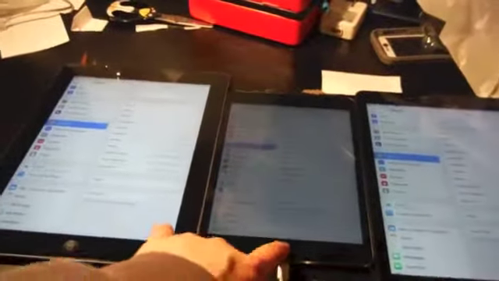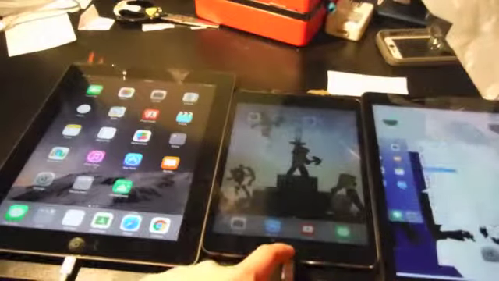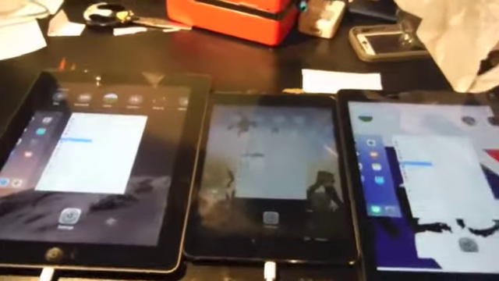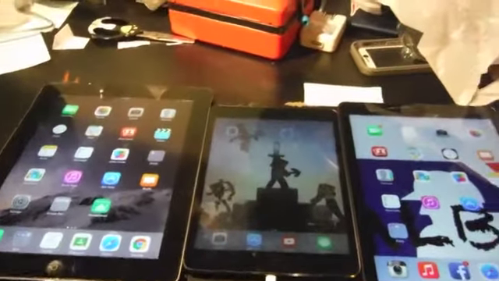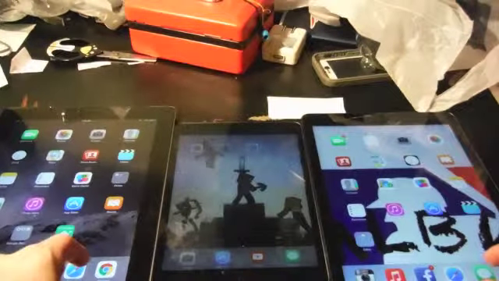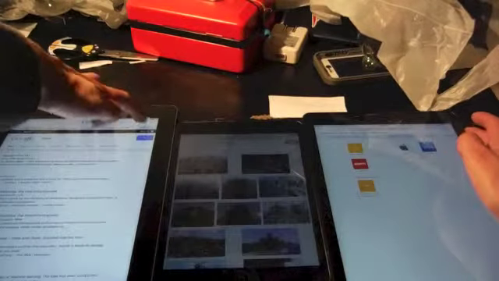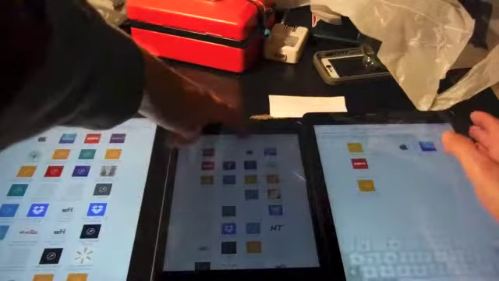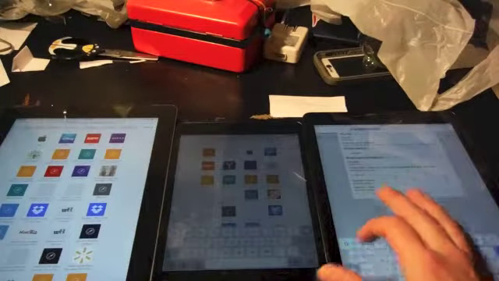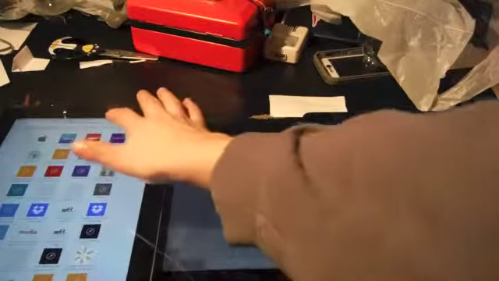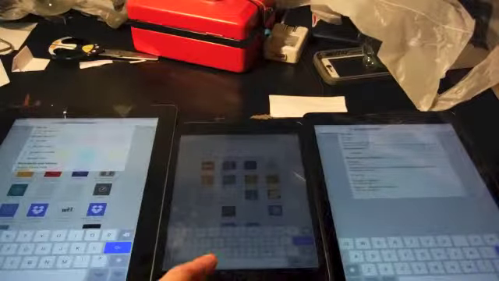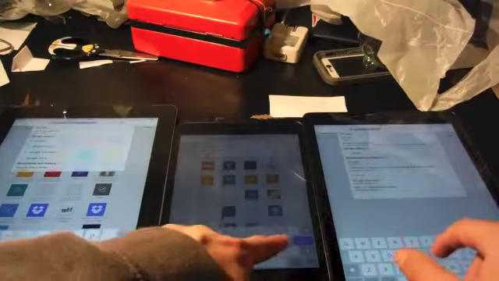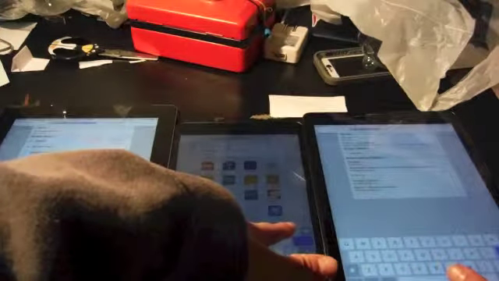So yeah, these are all set up, and we have settings and I'm gonna get rid of that stuff. So we're gonna just open all the apps that we have and just gonna open Safari real quick. Safari, new tab. Okay. We're gonna do this in 3, 2, 1.